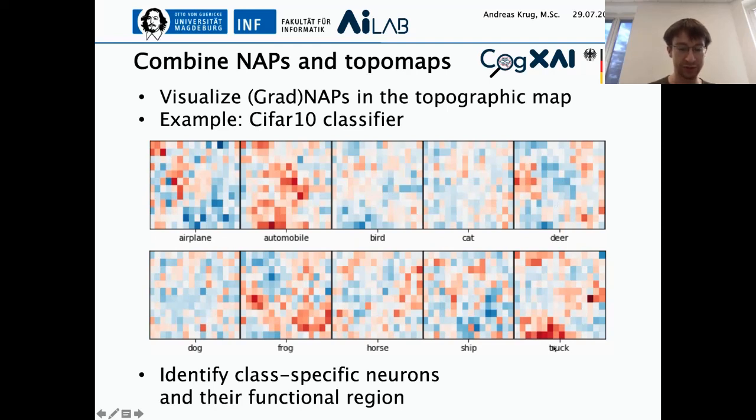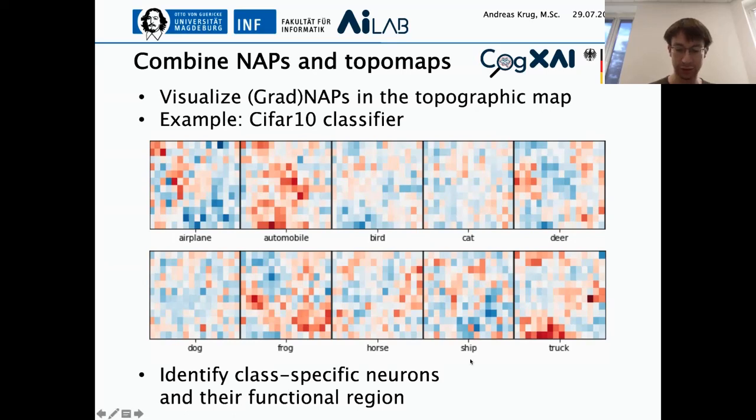For example, we have these neuron activation profile values plotted on the topographic map for a truck in the bottom right corner. It has an active region here, which spans over to the top side here because it's continuous. And the same region is also part of the automobile here, which makes sense because they're kind of similar, but there is also a difference, like this central region of activation is different to here. This is an early result, which I wanted to show just to demonstrate the capability of activation topo maps and neuron activation profiles working together.